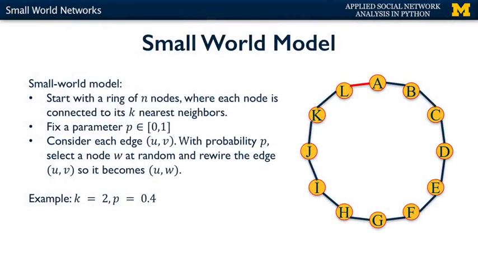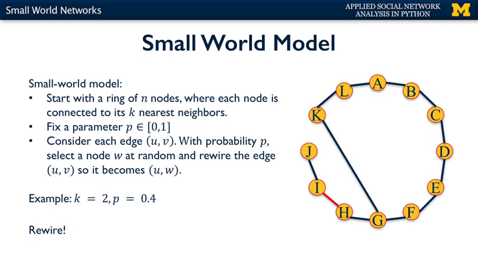So what we have to do is go through every edge and decide whether we're going to rewire it or not. And we're going to rewire it with probability 0.4. So let's start with the edge LA, and we have to decide whether to rewire or not. Let's say we use some type of random number generator and we decide that we don't rewire it. Okay, and then we go to the next one, and this one we won't rewire either. We go to the next one, and this one we will rewire. So now we have to pick another node at random. And in this case, we pick G, and so this edge, instead of connecting K and J, is going to connect K and G. Okay, we'll go to the next edge, JI, and this one we're not going to rewire.